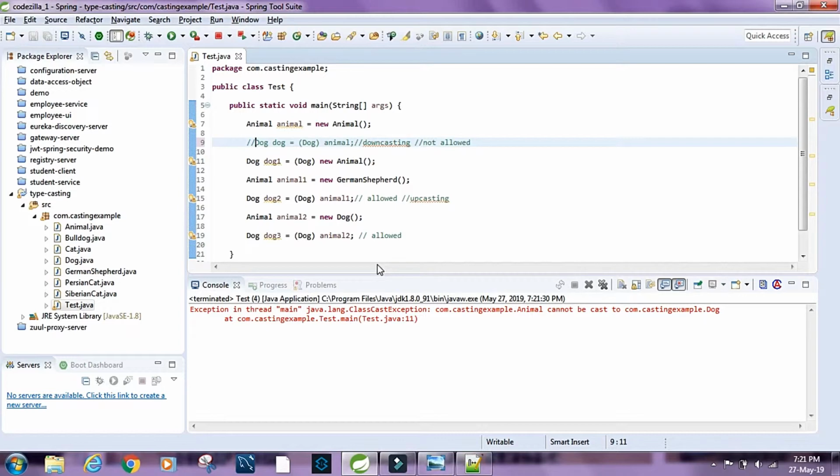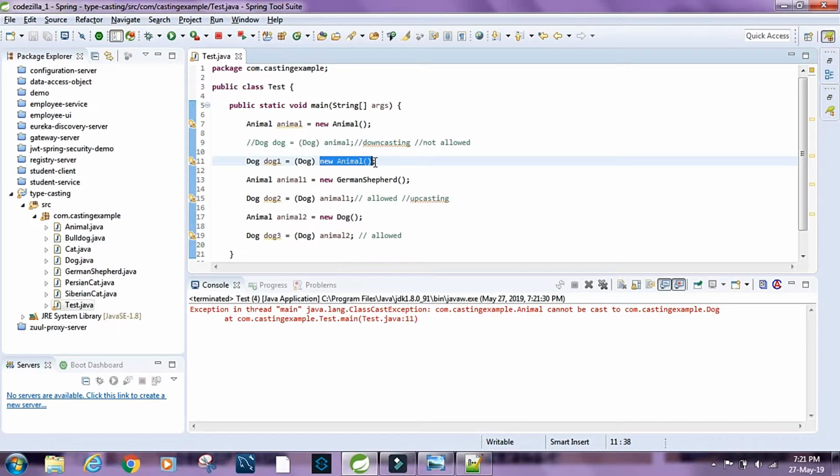Okay, we get another exception in thread main. So this time we have the exception at line number 11. So again, the object is of animal, the same thing that we did here. We are just doing it in one line. The object is of animal and we are trying to cast it to dog.